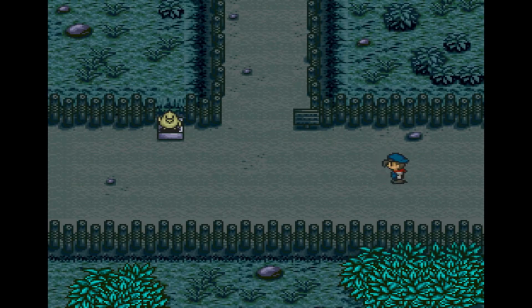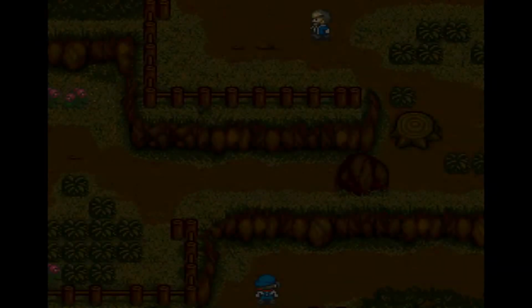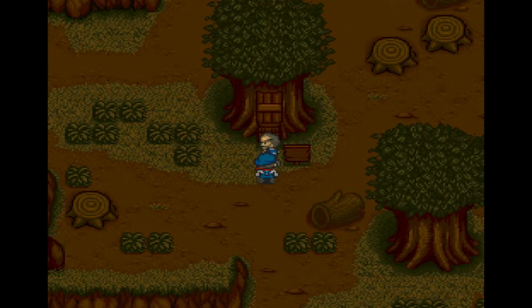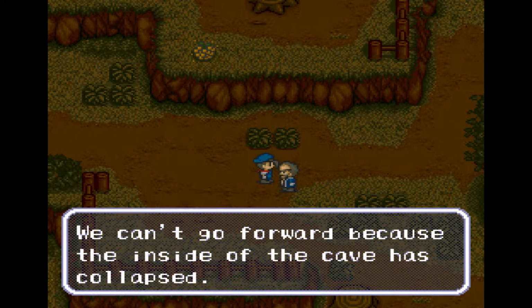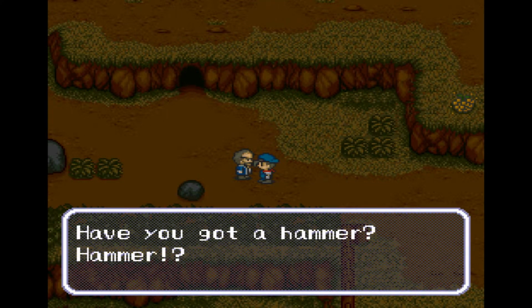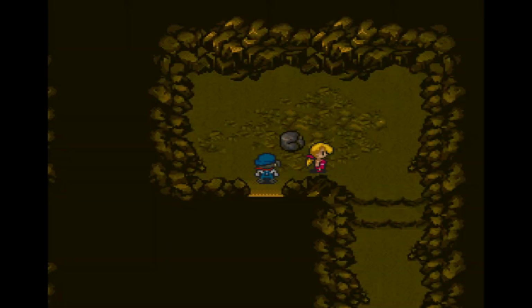I'll show you. So you come up to the mountain, and this is the one time at night where you will see the carpenters running around like crazy people, and they're like, "We've got to save him!" "Yes, I took all day to get out here." "We can't go forward because the inside of the cave is collapsed. Have you got a hammer?" Hammer! Okay, yes, we have our hammer, because we're gonna have to break up rocks.